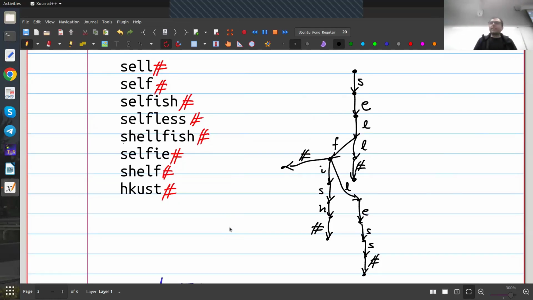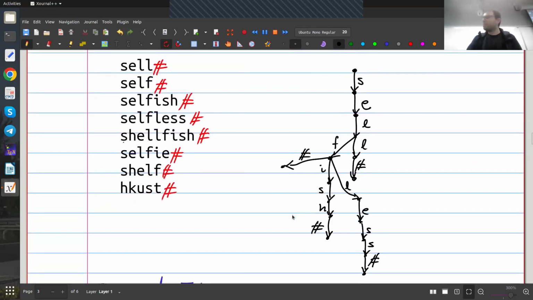So basically, the idea here is that I'm really saving space, because whenever 2 of my words have some shared prefix, for example, self is shared between these two words, I'm going to save that only once. I'm not going to save 2 copies of self. Okay. So actually, this is going to give me some cuts in space. But in the worst case, I might have a bunch of words that don't have any common prefixes, and then I have to save everything. But anyway, this is called a trie.